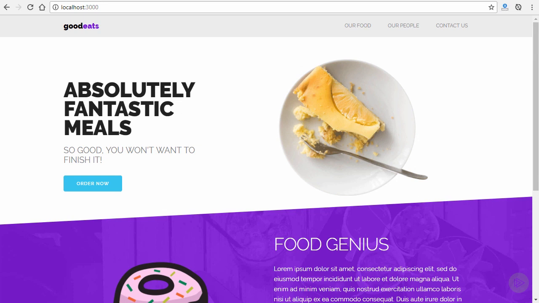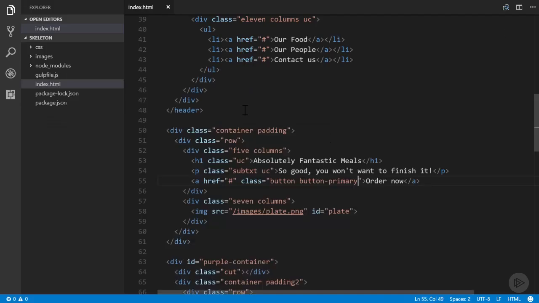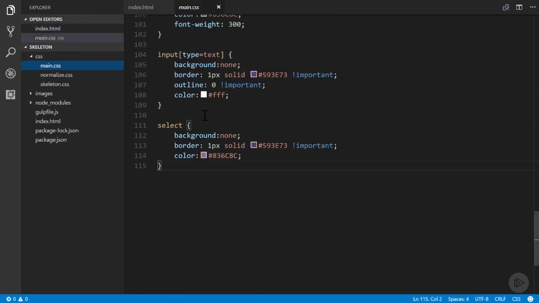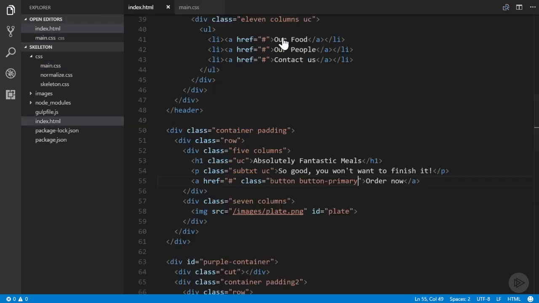But it does seem a little bit small, so let's adjust the size and padding appropriately. We'll go back to our main CSS file, and let's go ahead and put in a CTA ID. We'll make the font size 1.8 rem units, a padding on the top of 0.5 rem, and 3 rem units on the right and left. And we're also going to reset the height to auto, as Skeleton does apply a default height to the elements. So before this will work, let's attach an ID of CTA onto this button.